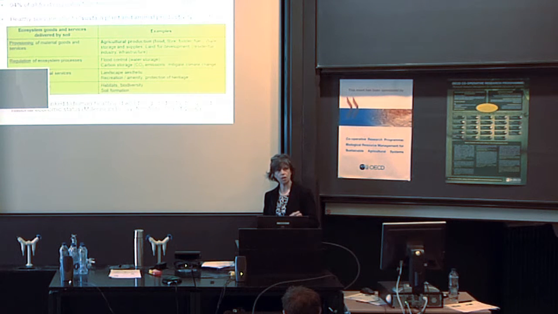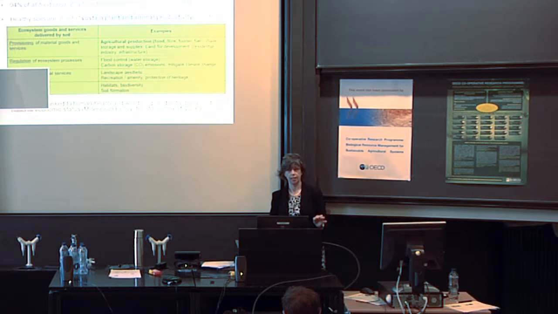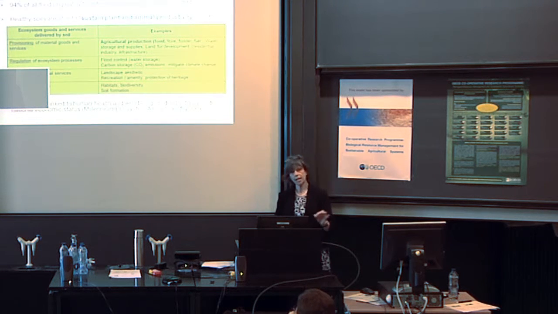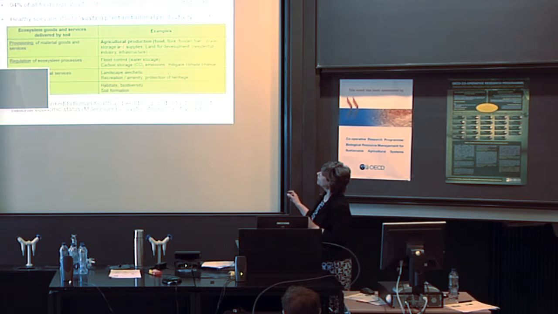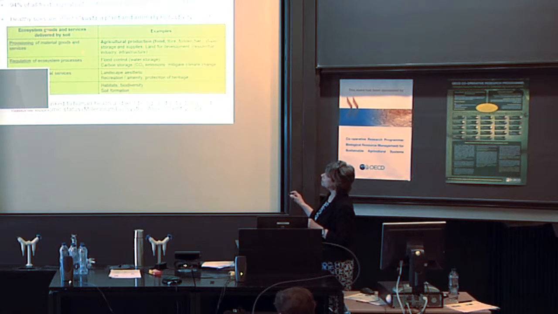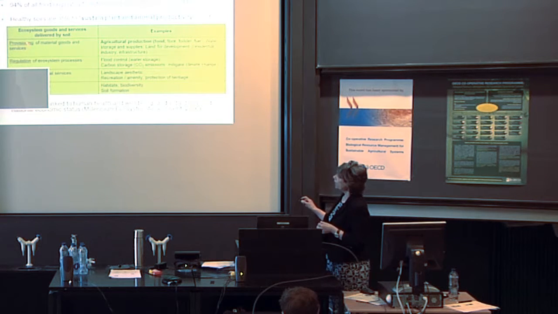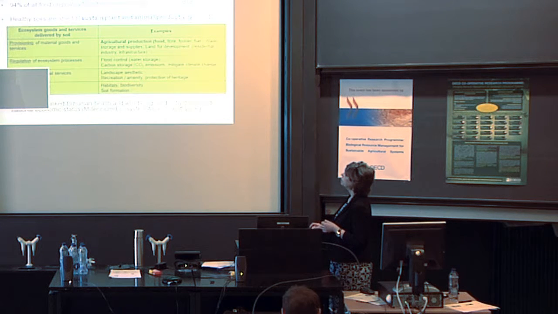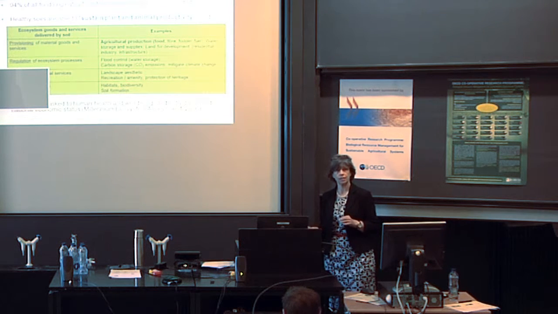I was a little nervous about the comment that we have more agricultural land potentially available, because that assumes that land and soil isn't providing other functions. Soils deliver a whole range of ecosystem goods and services, of which agricultural production is just one. In this left-hand column, you can identify those ecosystem goods and services delivered by soil. We have the provisioning function of material goods and services, and what we're talking about today is only the food component of agricultural production.